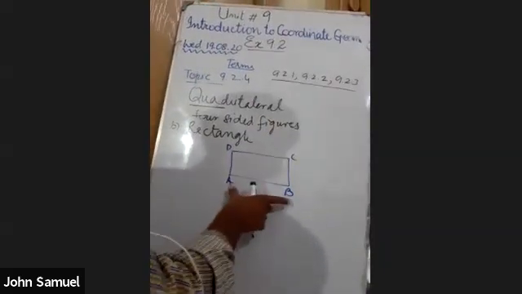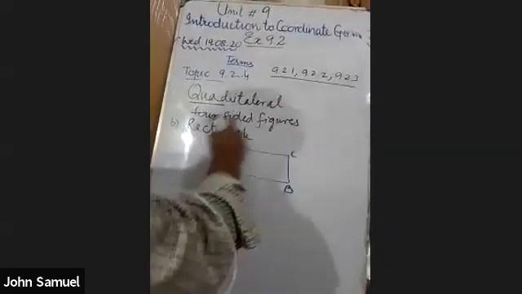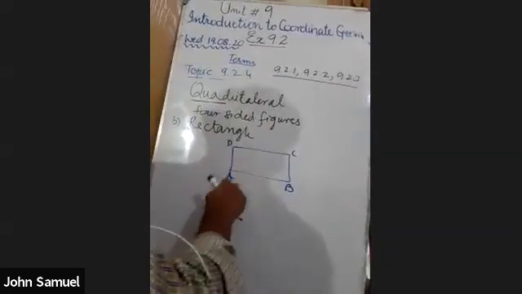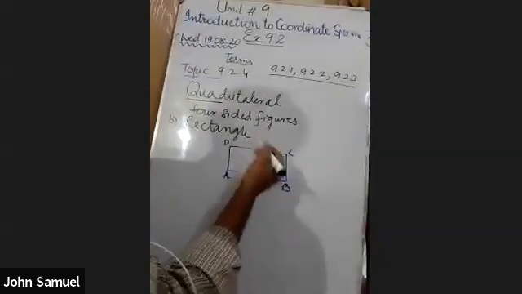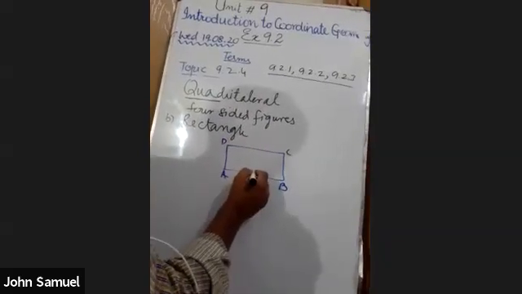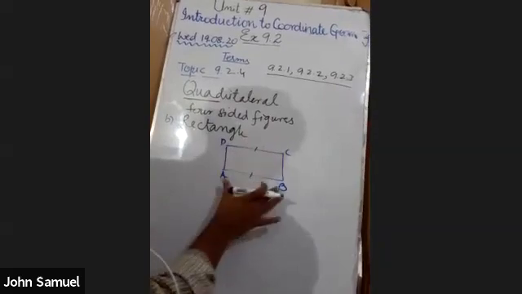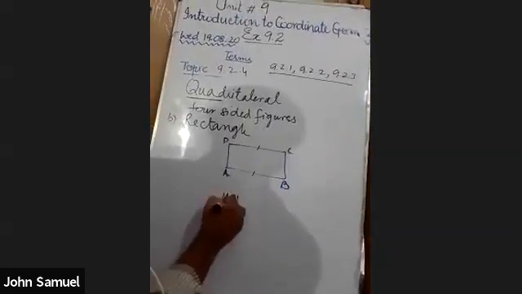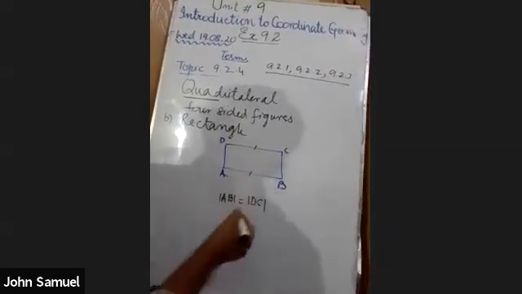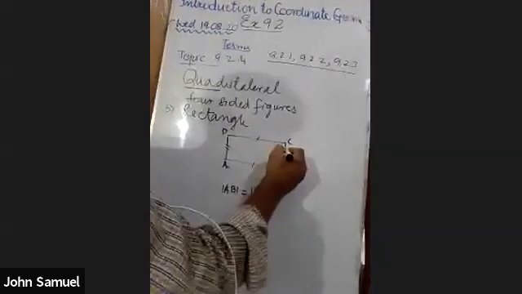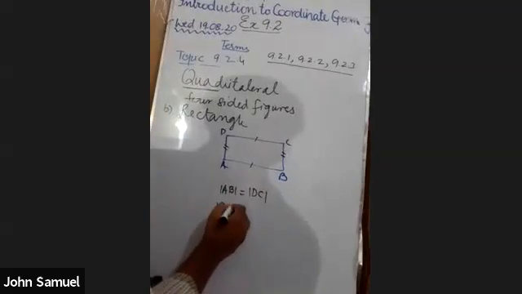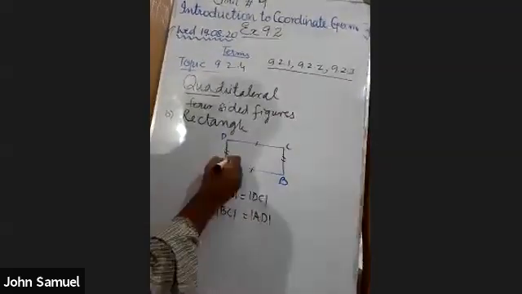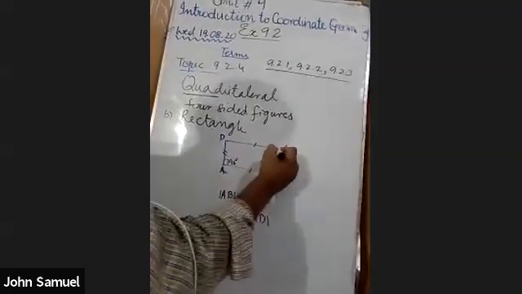You can say two points could be linear, but if we talk about the rectangle, we are not talking about one segment. We are talking about the rectangle, which consists of all 4 points, so the points are non-collinear. We can say the opposite sides, AB distance is equal to DC distance, and similarly BC distance is equal to AD distance. I do hope that it is clear.